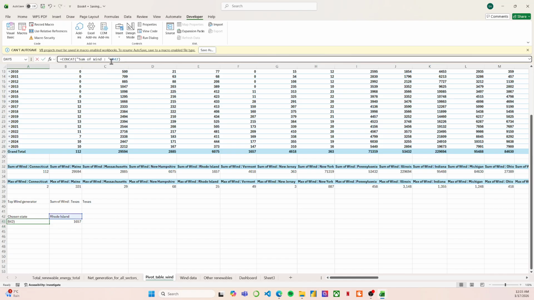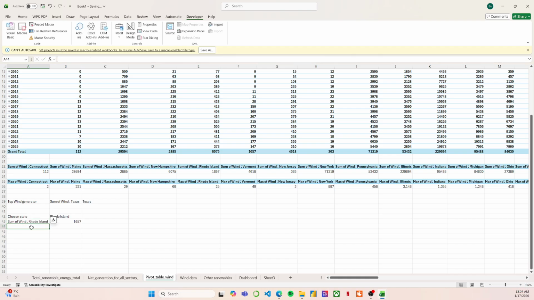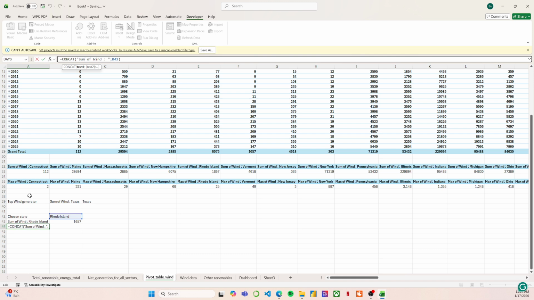All right, so we're just going to basically do something very similar for this. So B42, first B42. So this one's going to be changed to max.